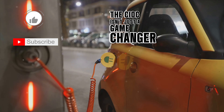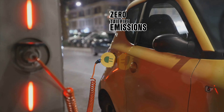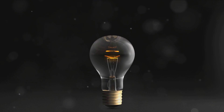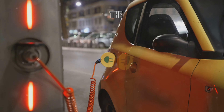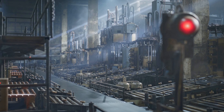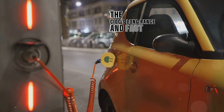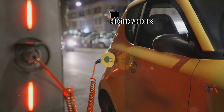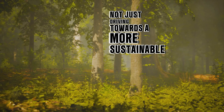The CIIC isn't just a game changer for the auto industry — it's also a major win for the environment. Electric vehicles powered by the CIIC will produce zero tailpipe emissions, meaning cleaner air and a significant reduction in greenhouse gases. But the environmental benefits don't stop there. Its efficient design reduces the amount of raw materials needed for production, further minimizing its environmental impact. By creating a standardized platform adaptable to various vehicle designs, the CIIC eliminates the need for multiple unique chassis designs, reducing waste and making production more energy efficient. Perhaps most importantly, the CIIC's long range and fast-charging capabilities could help accelerate the adoption of electric vehicles. As more people switch from gasoline-powered cars to electric vehicles, we'll see a significant reduction in our reliance on fossil fuels. With the CIIC, we're not just driving towards a more sustainable future — we're racing towards it.